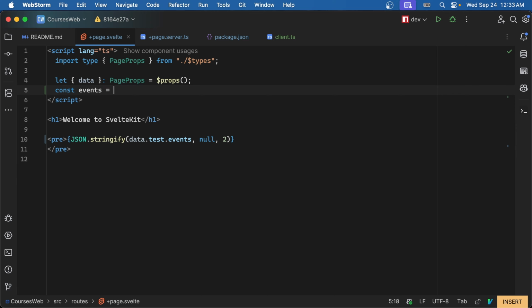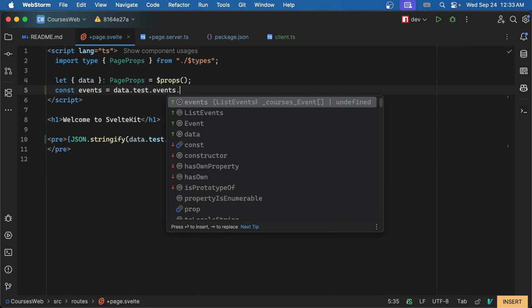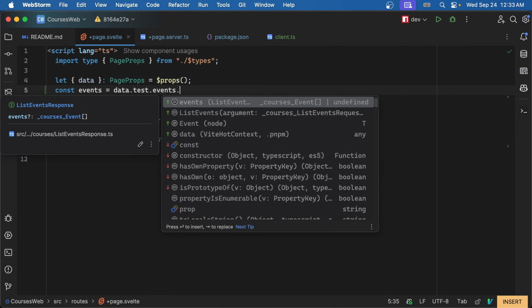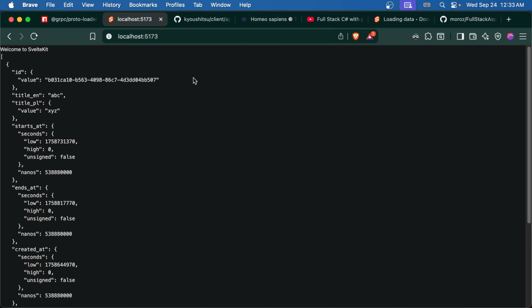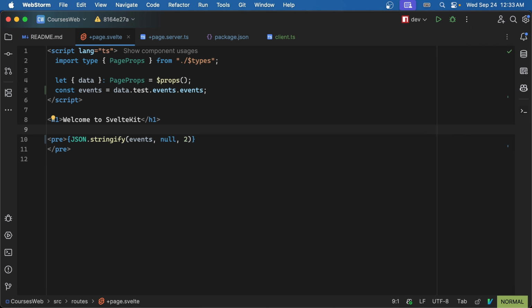Const events equals data test events. Let's see, does it work like this? Okay, and now the first one is going to be any, really?